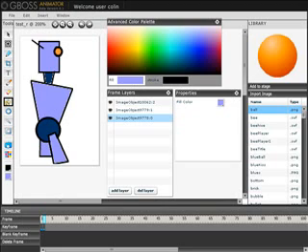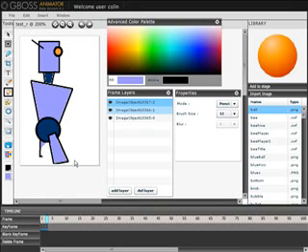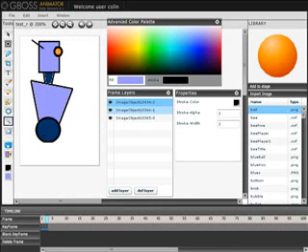And now you know the basic process we're going to use to create the rest of the animation. We're just going to keep on adding another keyframe, erasing the legs on that keyframe, adding in the layer if we need to, and redrawing those legs in a different position again.